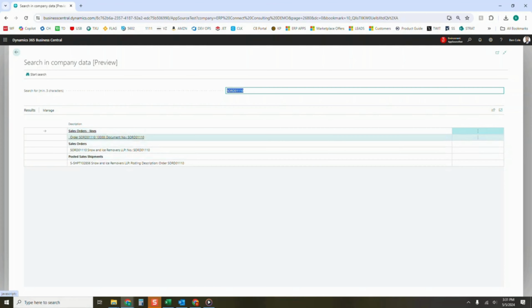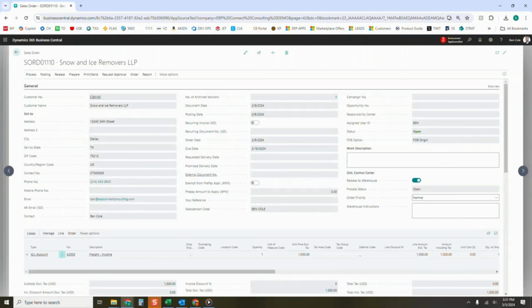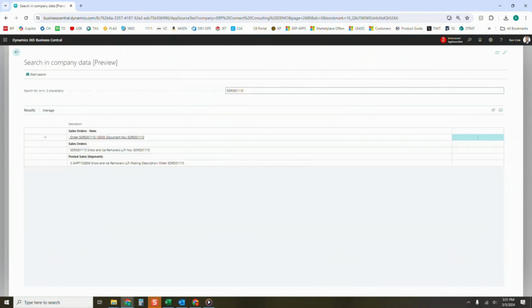But it's not easy to use still, right? You still have to click into it to see the lines that you'd like. There's no visibility into the fields that we showed. You literally have to click in document by document, which again is one of the big things we see frustrations with, right?